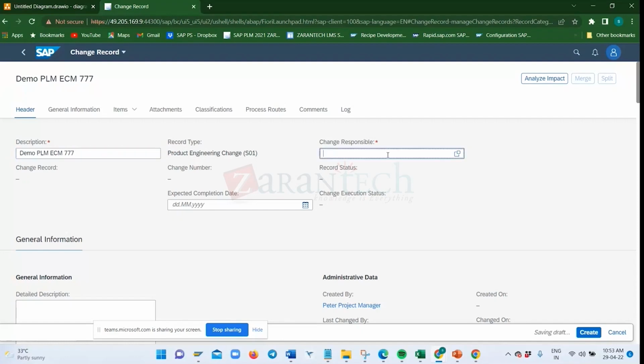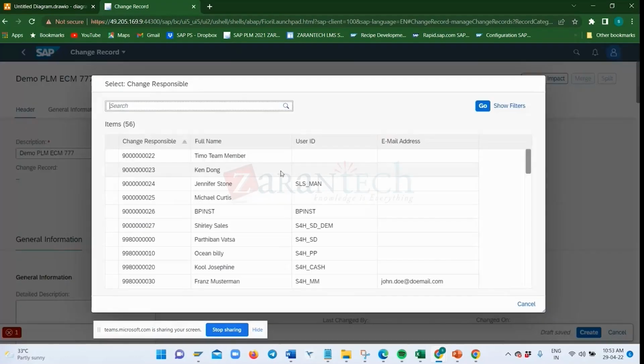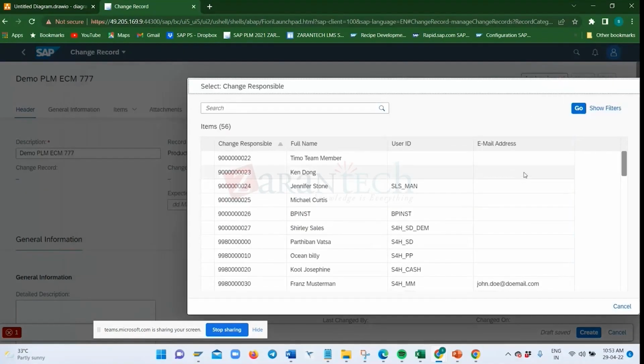You can see change responsible here. That's why I was saying that you should have this business partner. Against the business partner, your user ID should be mapped. Then only will you receive the notification when we trigger the workflow.